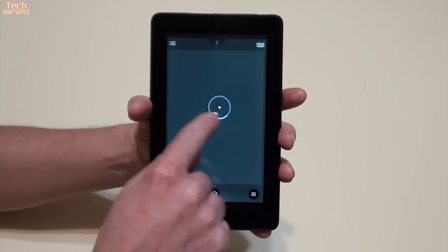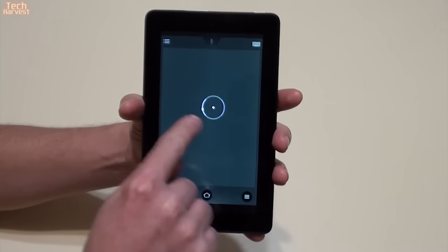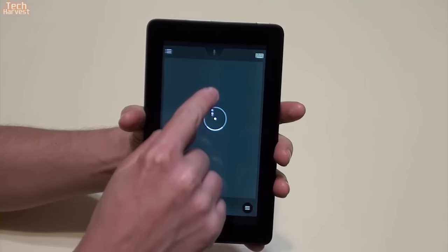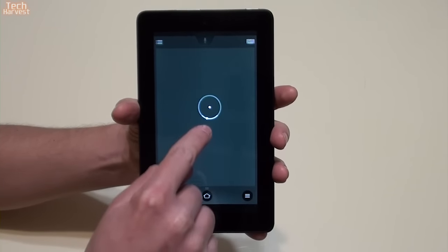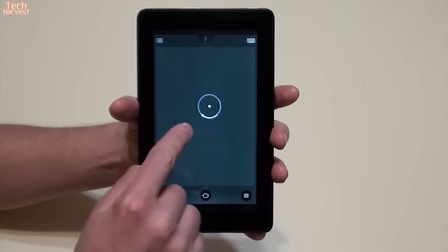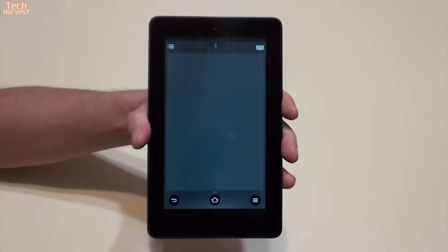So this is very basic. This is a touch area here, and you probably hear a lot of clicking going on in the background, and that's because I'm actually controlling the device. Now, I don't have two cameras that I can show you, so I'm just showing you what I would do in this touch area, and then we'll worry about what happens on screen in a minute. But let me just hit the home button because I did mess everything up pretty good there on the screen.